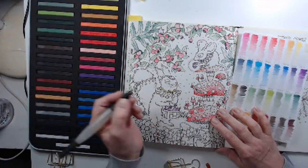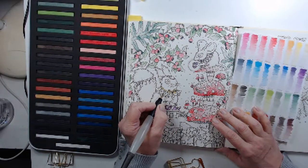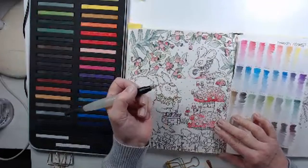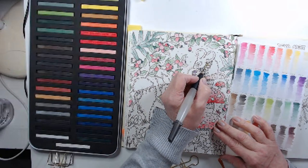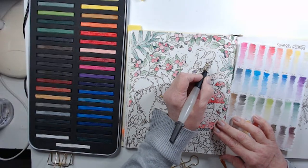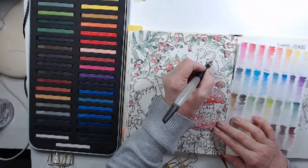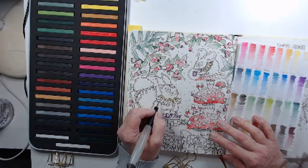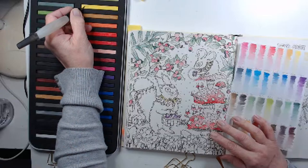But again, this is quite a nice way to do things. It's nice to have a lot of things, but sometimes you neglect things. If that makes sense as well, you need to just use things you like. As I say, some people are obsessed. I mean, the Neos I had when the girls were little, 20 years ago. And again, a touch and go system. And I love them in my little colour book as well, my little book of watercolours. I love the fact that I've got Peerless in there and lots of others as well, but I use them for different things, if that makes any sense.